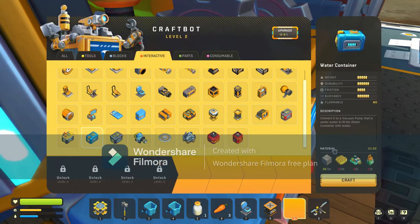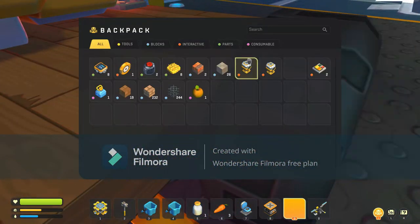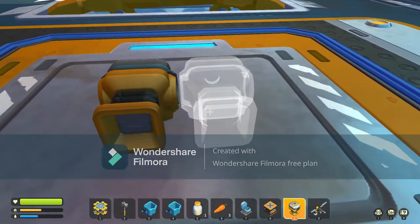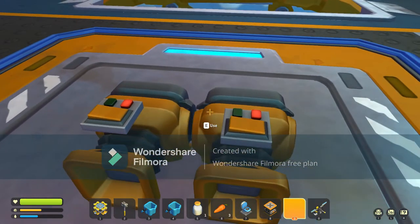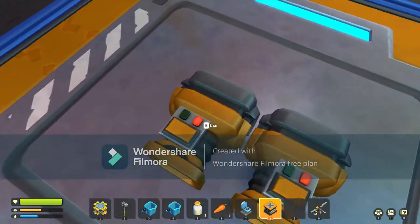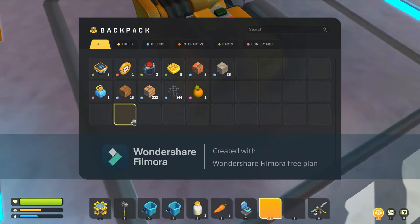Okay guys, we are back. So I managed to get a few of the pieces. So we've got 2 vacuum pumps. Very nice. 2 switches, 1 for farm, 1 for vacuum pumps. We didn't actually manage to get the water container yet, but we'll be getting that in a minute because we're gonna go do a farming session.